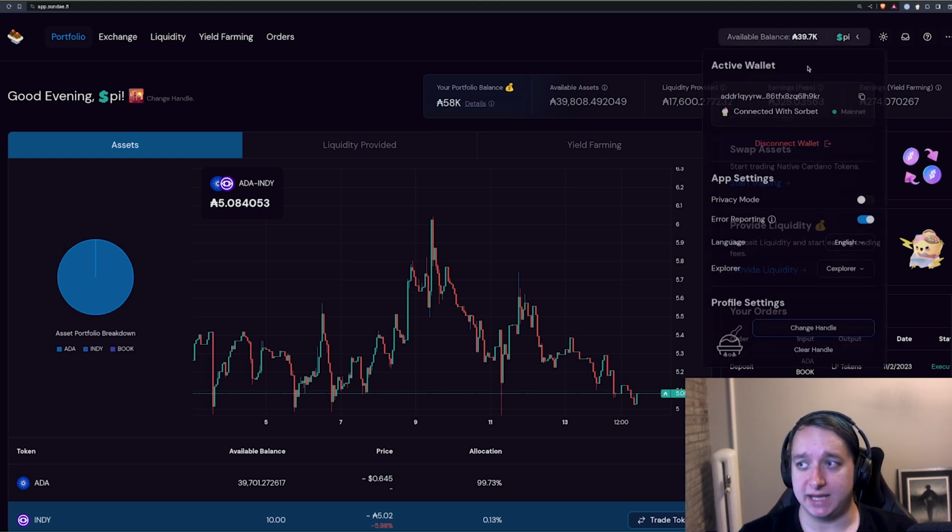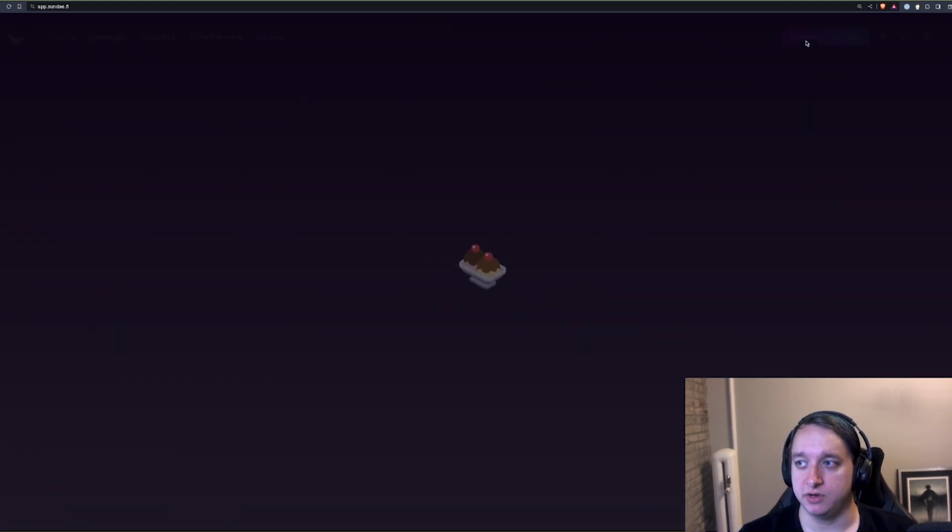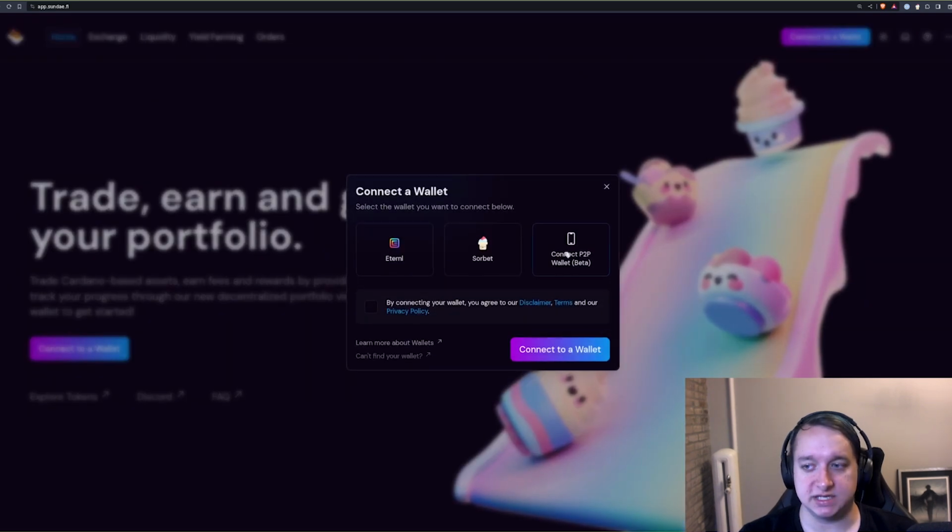Finally, we're planning on adding SIP45 support. So, if you missed it, recently we added this peer-to-peer wallet support. Currently, Eternal and a few other wallets support it. And we're adding that to Sorbet so that you can test those kinds of flows as a dApp developer as well.